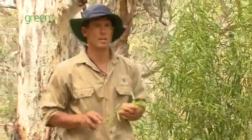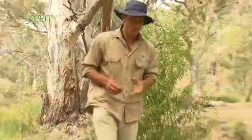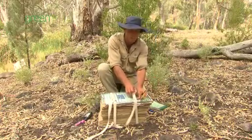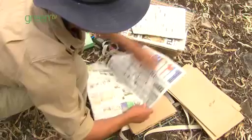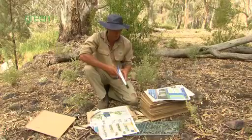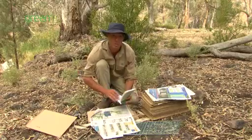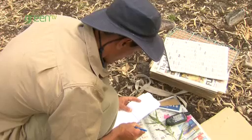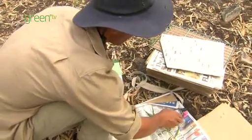Every time I collect seeds, I write down exactly where I collect them from. I also like to describe the habitat where these plants grow, like here where it's moist and damp. So I know where the seeds came from, I'll take a piece of the plant and press that plant. I'll also write down in my book exactly where this plant actually grew. This is really important if you want to grow the seed when you get home or send it to the Millennium Seed Bank. You'll know the seed needs water to grow, but it will help you remember if the plant likes the sun or the shade best.